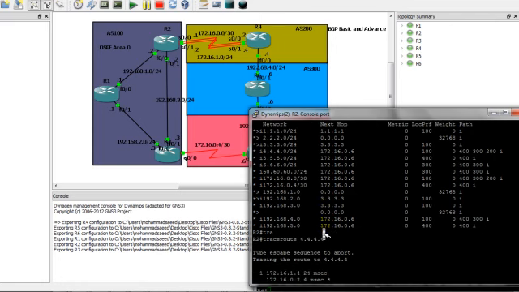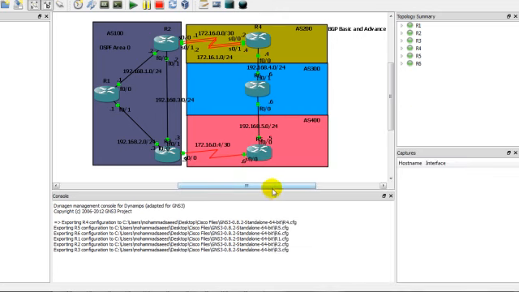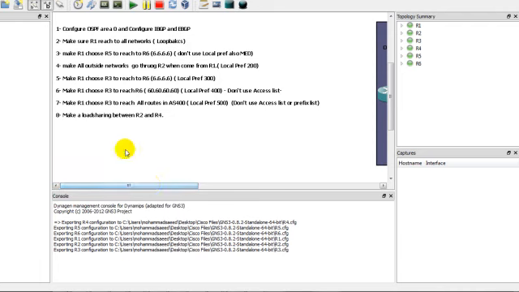So that's a very nice one to do. So that was everything today. In this video we talked about 8 things. We configured OSPF with area 0 and we configured iBGP and eBGP.